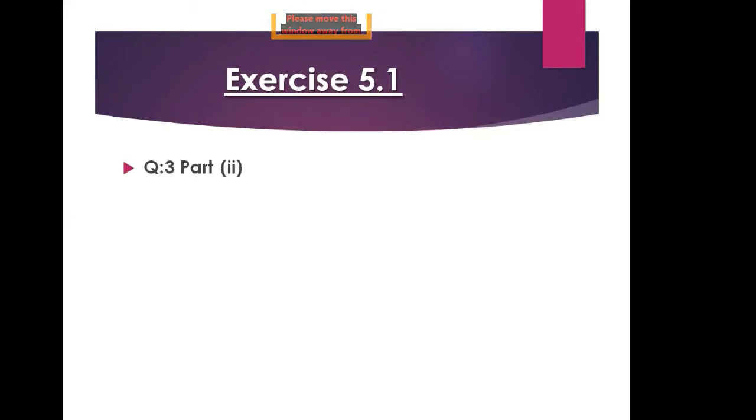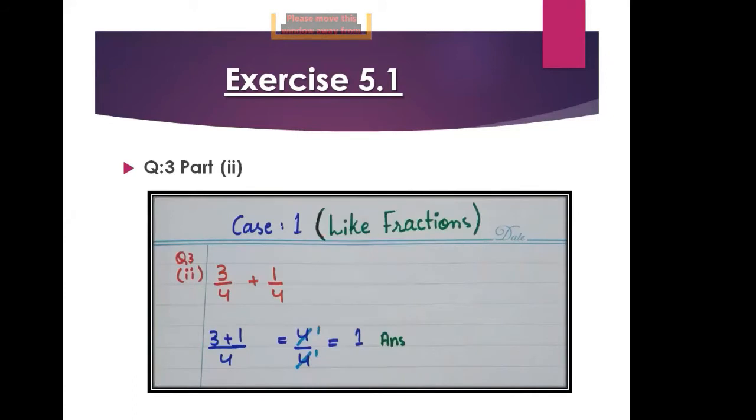Now take the start of exercise. Okay. Question number 3, part number 2. I have already explained this case in our first objective. Now this is a question from the exercise. Case number 1, like fraction. You can see that in question number 1, both are like fractions. 3 over 4 plus 1 over 4.